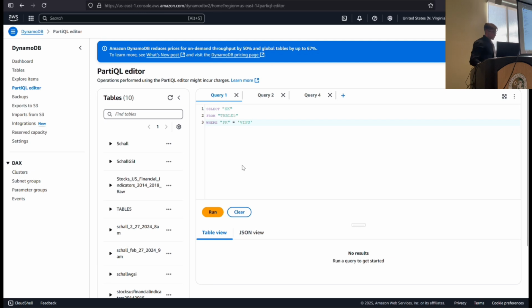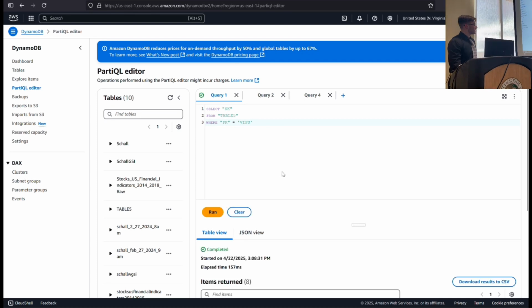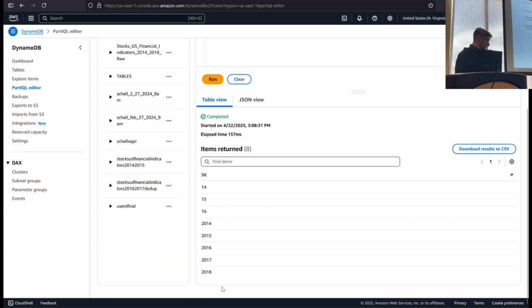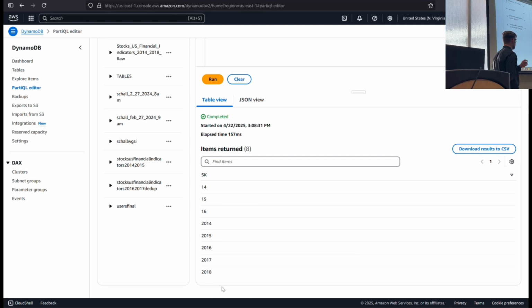All right, so first we're going to look at our data. So we're going to query DynamoDB. So essentially we're going to select the SK column from the table and where the PK is VIPS. So we'll run this query and we'll see that we have some data issues. So remember that I told you that the PK and SK combination must be unique.